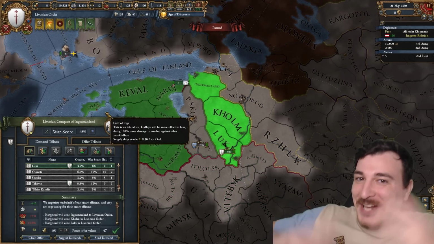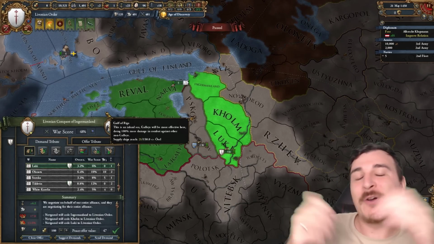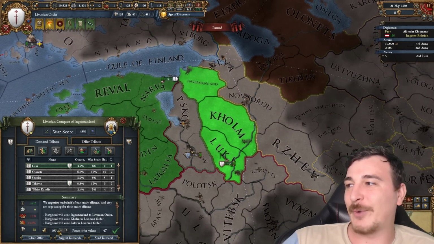Luckily, we did manage to get the fort in Lucky. Get it? Luckily, we got the fort in Lucky. My kid's gonna laugh at that joke, okay? You don't need to laugh at it. Someone's gonna laugh at it one day.